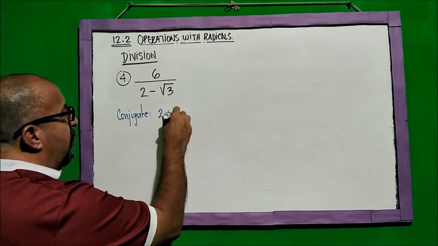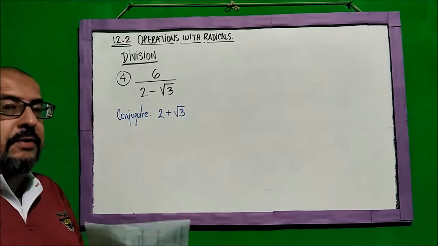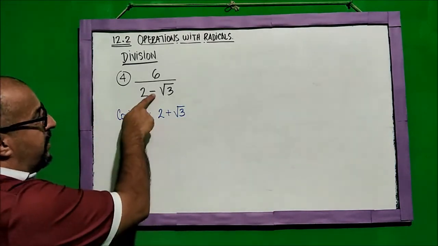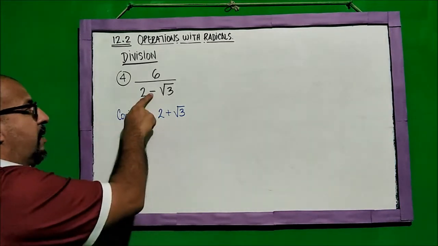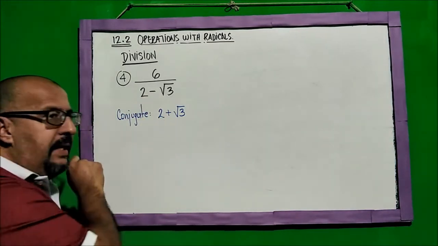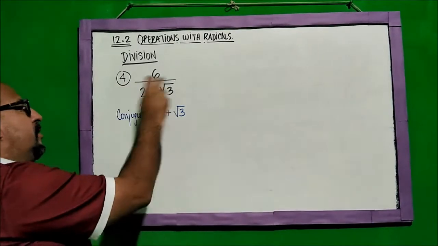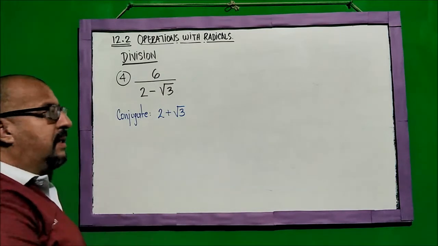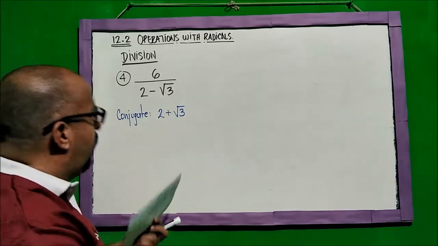You change the symbol of operation right in the middle of the expression. So if I have in here a minus, then I change it for a plus. If in here I have a plus, then this one will be a minus. Only the operation symbol. If the values are negatives or positive, you leave them exactly the same. The only one changing is the operation symbol that we have in here.